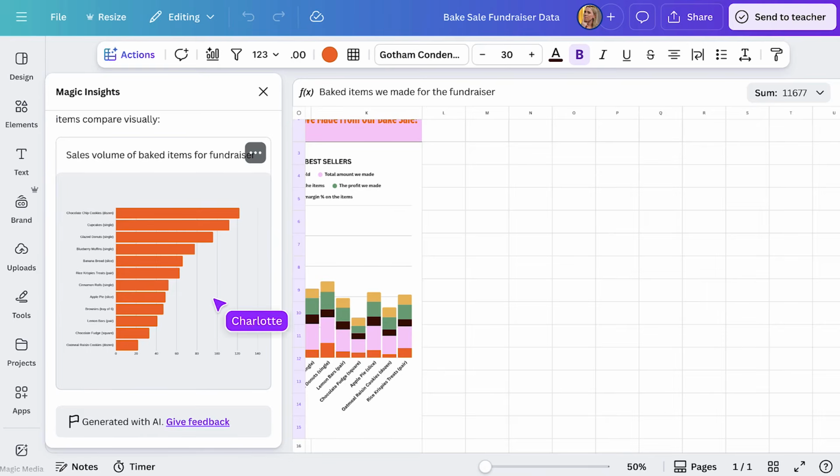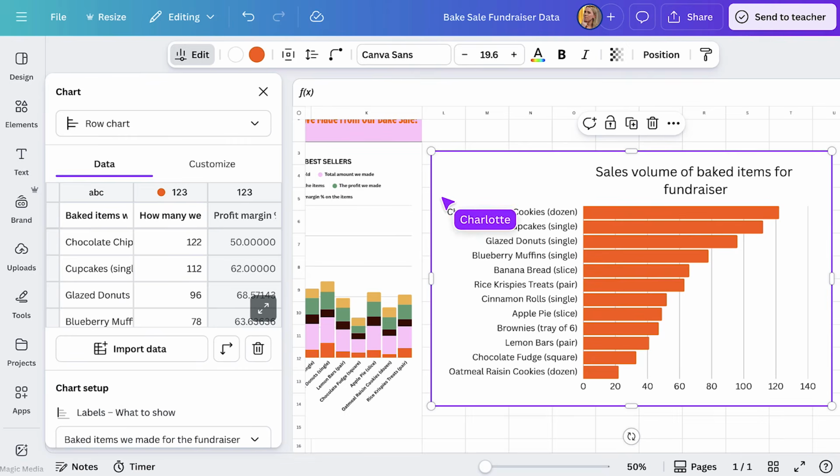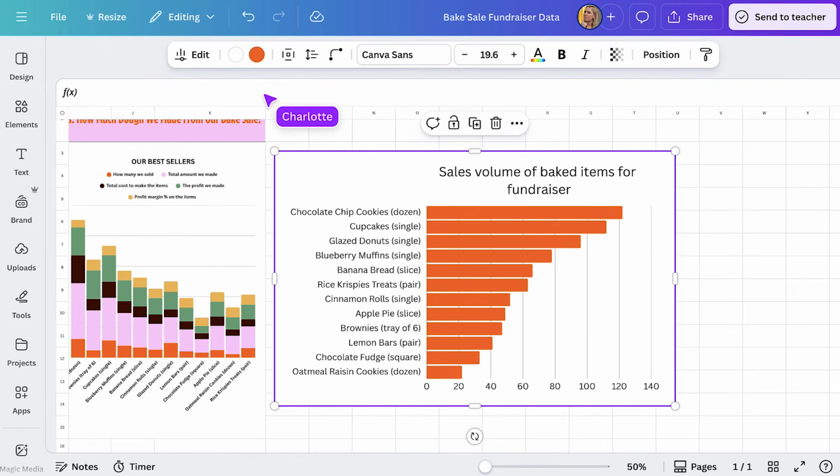Let's add this to our sheet so we have all the information in one place and we can double check everything. Remember, whenever we work with AI-generated data, it's rarely the whole story. Always check your charts, make sure your numbers are accurate, and ask yourself, is this the full picture? We'll always have extra information and insights because it's your data.